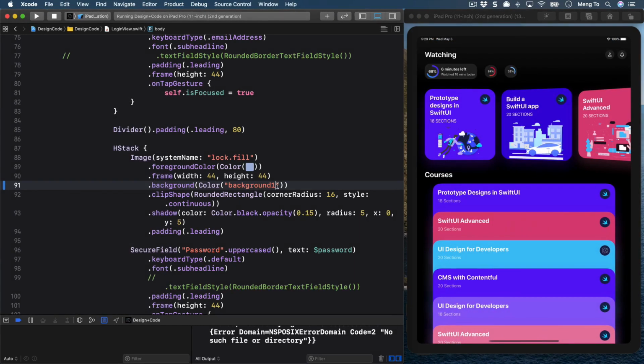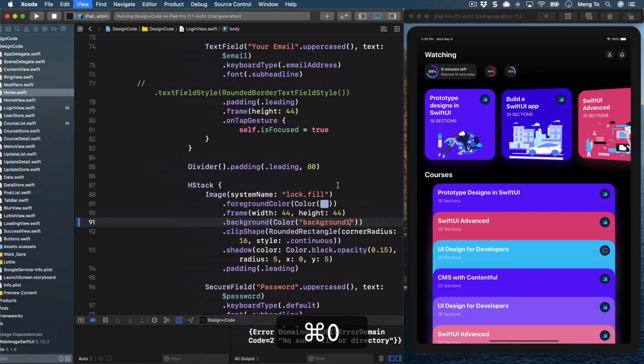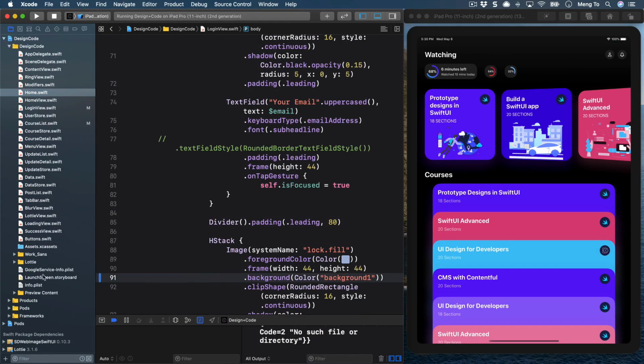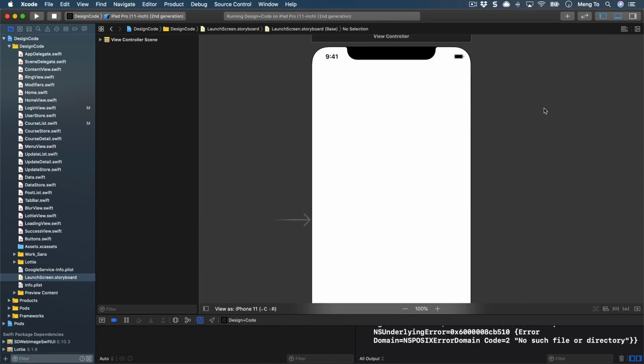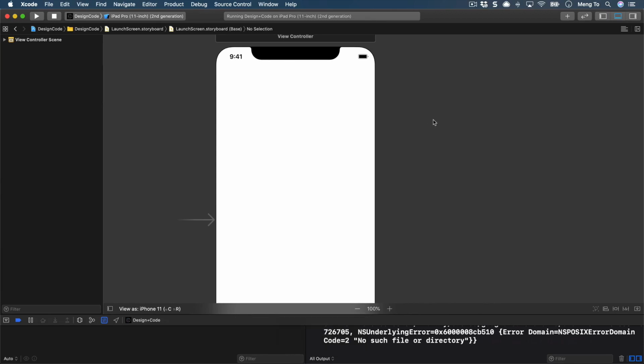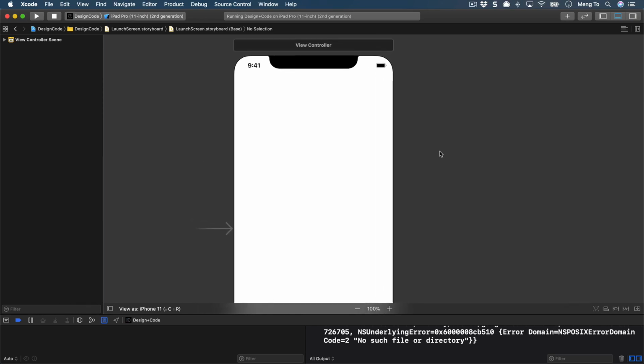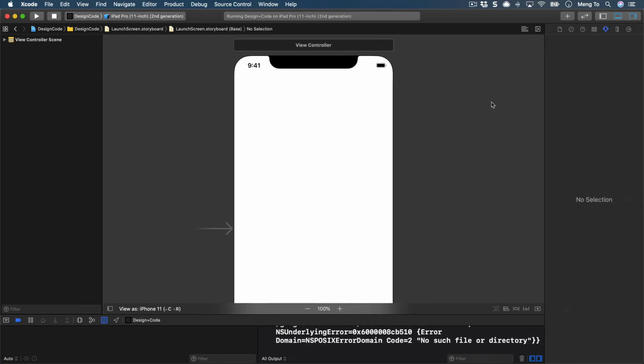Next, I want to show you how to create your own launch screen. So we're going to open the project navigator, and at the very bottom of the list, you're going to find LaunchScreen.storyboard. If you click on it, you're going to see the layout here. Let me maximize the window by double clicking on the toolbar. And because we're using storyboard, we're going to need a lot of real estate. First of all, I'm going to minimize the project navigator. Second, when you work with storyboard, make sure to have this enabled. So this little icon here, which enables the sort of layers list of your editor. Third, you're going to want to enable the inspector.